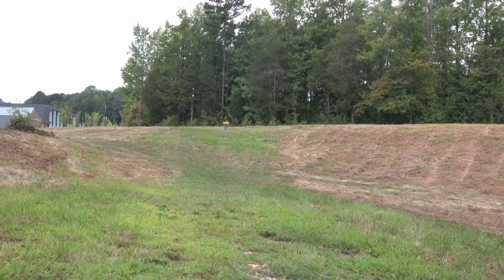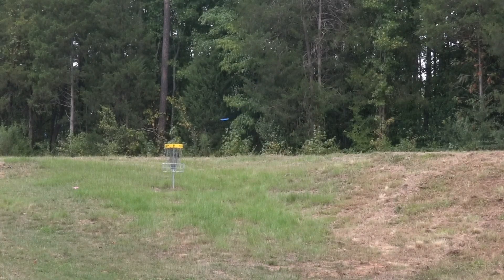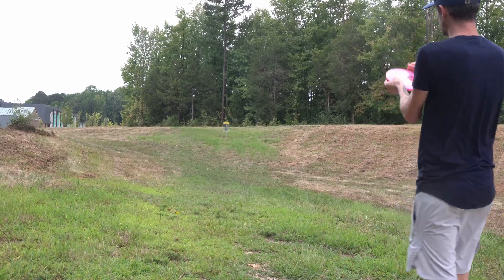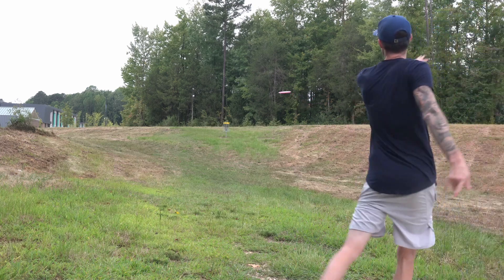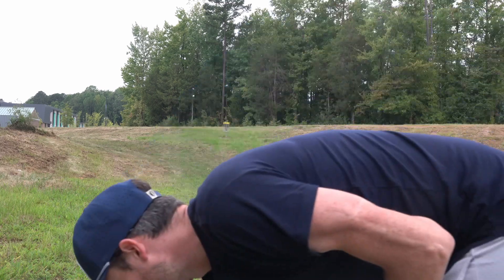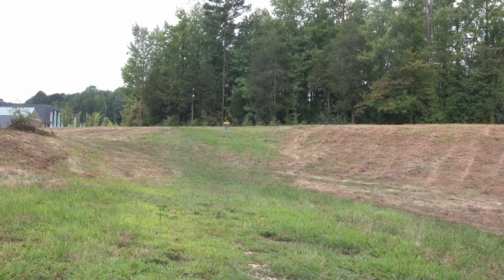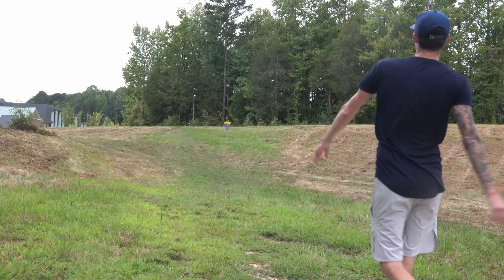Okay, so not deeply overstable but definitely an overstable disc. And then this Culprit — I don't think there's any way I can really flex this but I'm gonna try. Oh, go in! We just hit the basket. Gonna go same order here, give the Maiden a little bit more height but still about the same angle. Almost — need a little more height on that. The Culprit: right height, right everything, just off to the left.